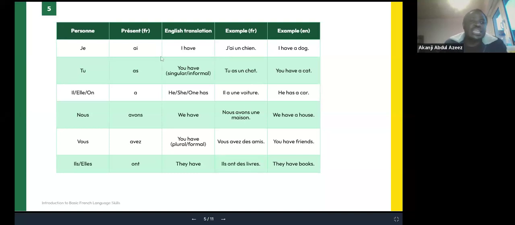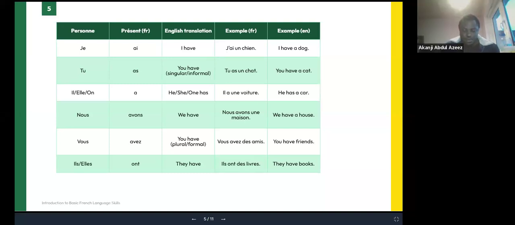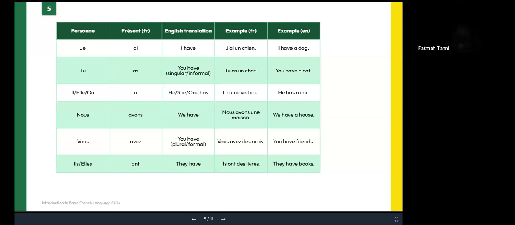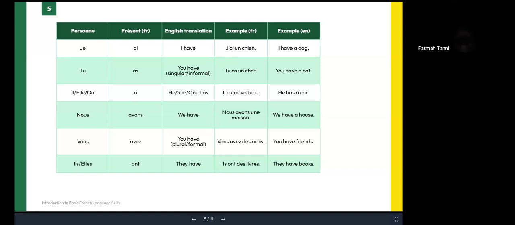So in essence, if you know some nouns, some names of things in your area, you just need to say j'ai un cahier. English will say phone, but in French they call it téléphone. So you can say j'ai un téléphone. Understand?